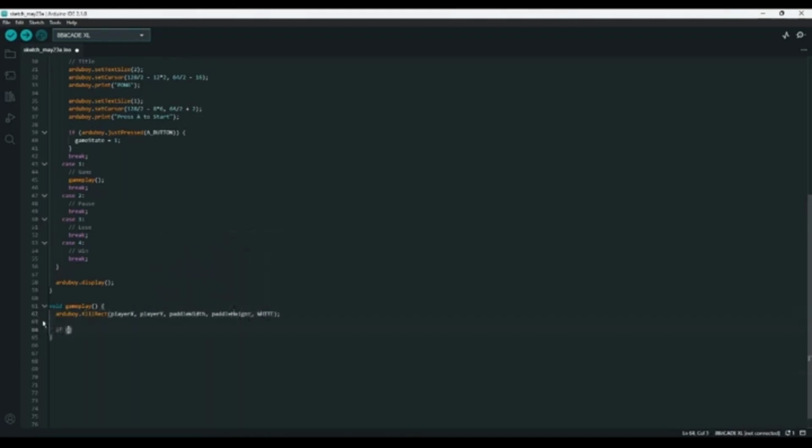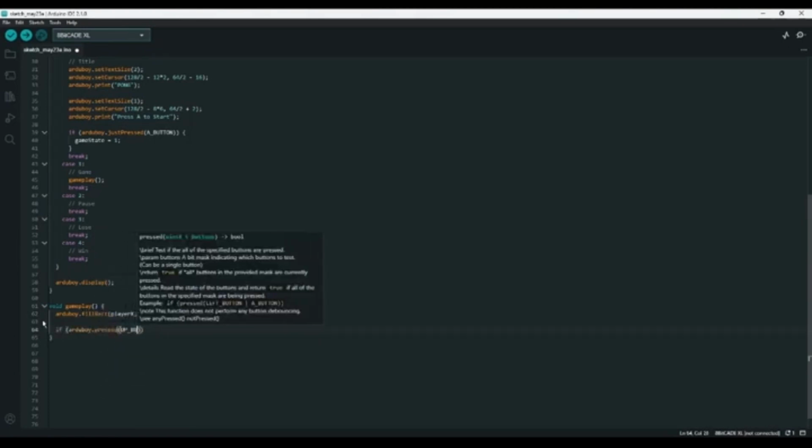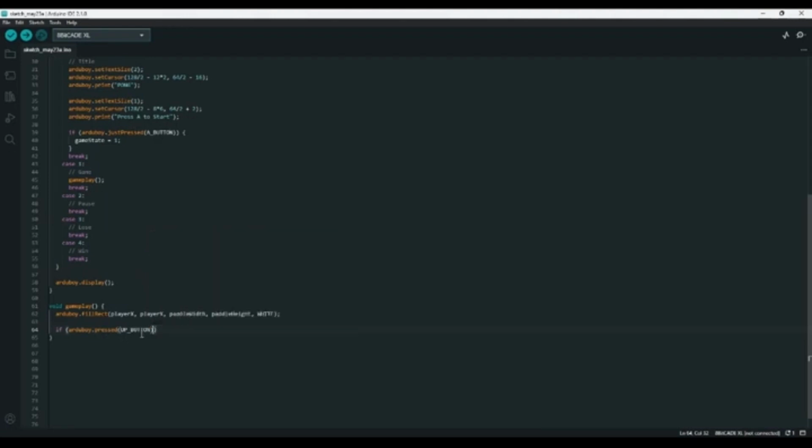Then I'll check if arduboy.pressed up button. Now since we used pressed, not just pressed, this will keep triggering as long as the up button is held down. So we'll be able to hold the up button to move the paddle up. And if the up button is pressed and the playerY is greater than 0, then we'll go ahead and subtract 1 from the playerY.